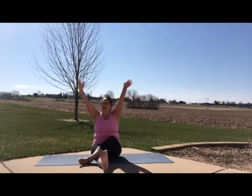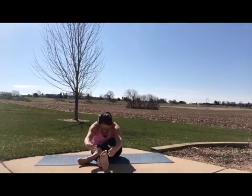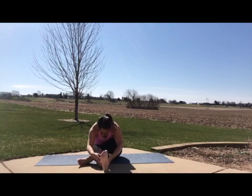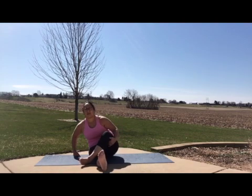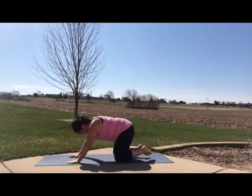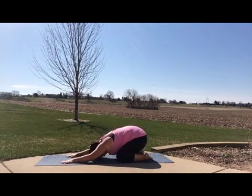Come back to the center, inhale, and moving forward, exhale. Lift on up and uncross. Make your way around and into Child's Pose.